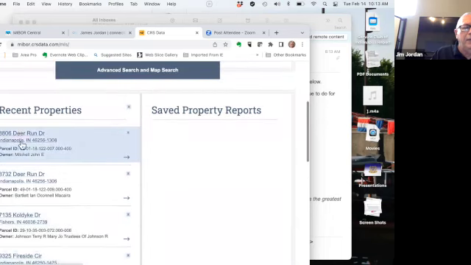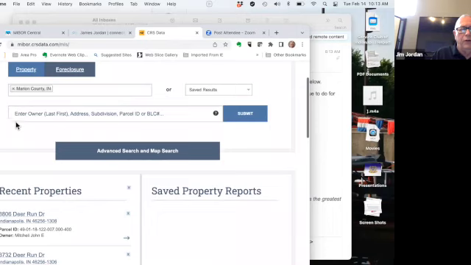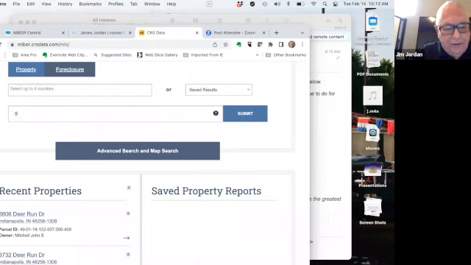And so you can come in here and click either on one of these recent properties, or you can search. Now, one of the things that you have to do, you have to at least have a county in here or it won't find anything. So if I take the county out and I put my own address in here, it doesn't find anything.